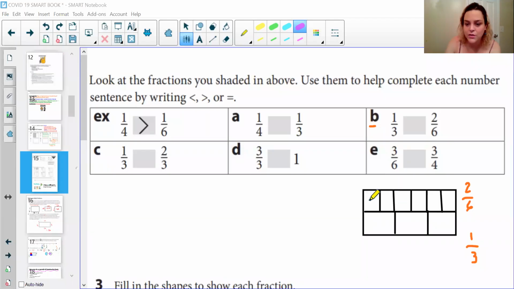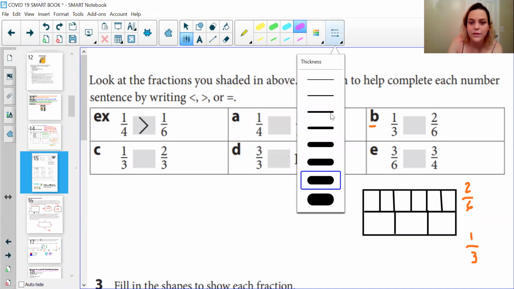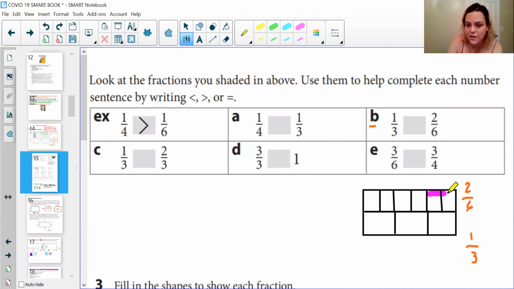So I'm gonna shade in 2/6. It's not perfect. Definitely not perfect, hold on. So 2/6 looks like this. 2 out of the 6 are shaded. And then 1/3, I can shade any part for 1/3. I'm just gonna do it side by side so I can really see it. This is 1/3 shaded. And we see what? That 2/6 and 1/3 is greater than, less than, or equal to. Yep, equal to, right? We see that it is equal.